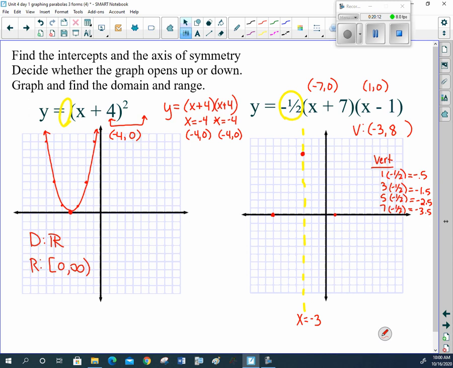Okay, let's graph that out. So we're going to go down a half over 1. Remember, on the parabola, we always go over 1. Down 1.5 over 1. Down 2.5 over 1. And then hopefully when I do 3.5, I'm going to line up on my x-intercepts. And I do, so that's good. That means everything's matching. And then the next one would be 4.5 over 1. And that's probably plenty. And let's sketch in our parabola.